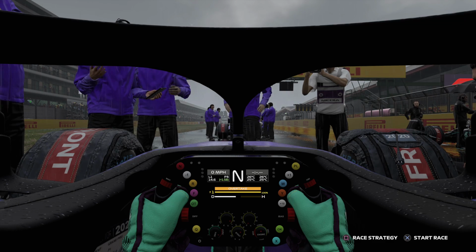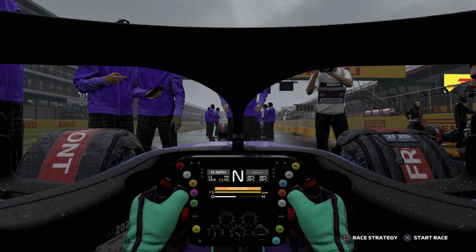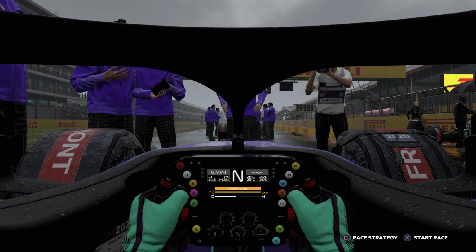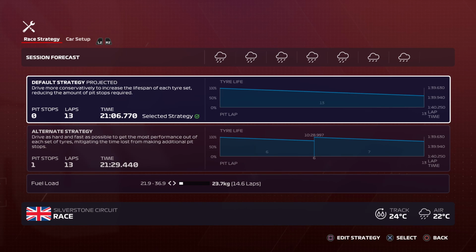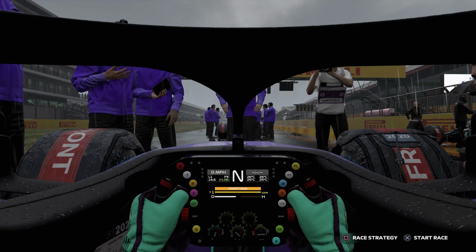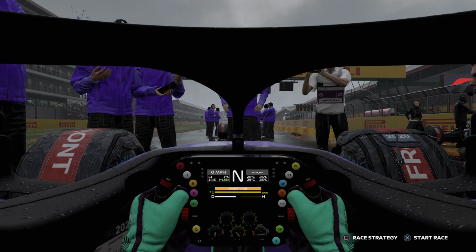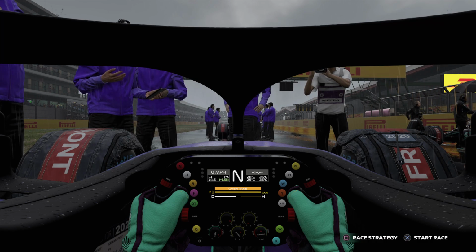So we were 6 thousandths of a second behind George Russell in the Mercedes. Max Verstappen was in 4th. I mean, he has been looking quick, but for whatever reason in Q3 he couldn't get it together. It is extremely wet up until the end of the race, which goes mixed conditions. So we're just going to go with the full wet, no pit stops, duke it out on the track, and see with Mercedes again, and see if we can come out on top.